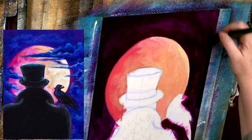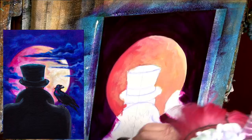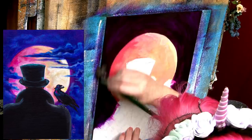This is my darkest color, so I'm going to keep that to the outside here. As we're going, see how dark it's gotten? Now on my canvas, and I don't know if the camera can really show this to you, it's like a deep grape, and I love it. I think we can see the deep grapey grapeness. It's very wonderful, just like the best burgundy. What happens is that by the time I can pick up the full grapiness of it, it starts to blow out the white a little bit.